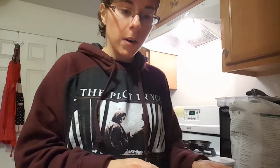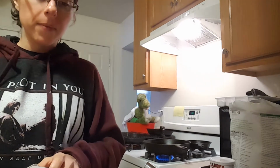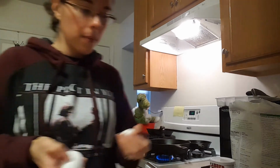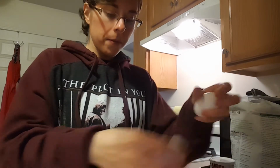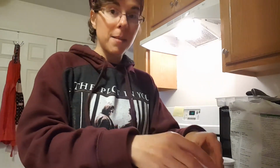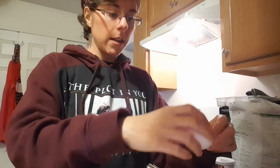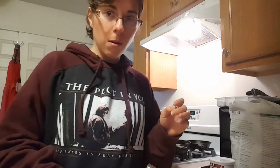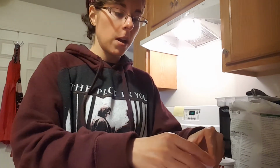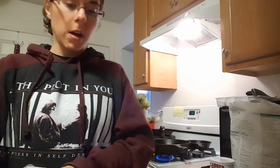Next step, you are going to add the eggs, the oil, and the vanilla and the water. These come together extremely fast. And the serving size, I think it varies depending on how big you are and how hungry you are. So I'm going to give you the total for the whole recipe, and then you can decide how much you want and divide.